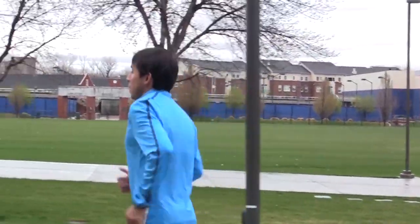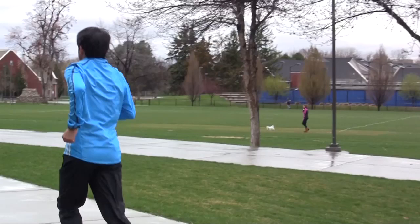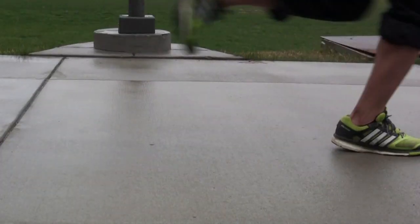Other shoes, when they impact the pavement, it kind of just sets in, and it takes a while for them to propel you. Whereas these, it all works in sync, so it actually allows you to have a better bounce off coming off the pavement. It gives you that cushion in between where you're not impacting directly into the pavement.